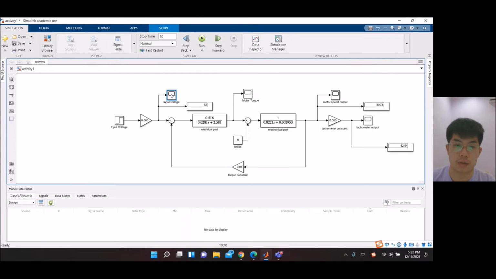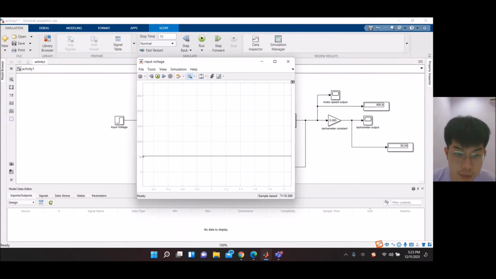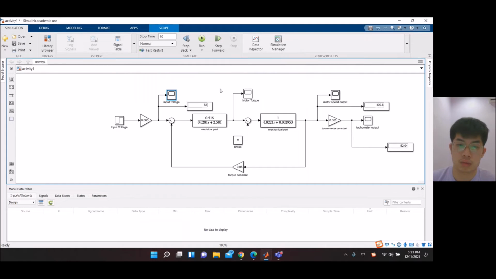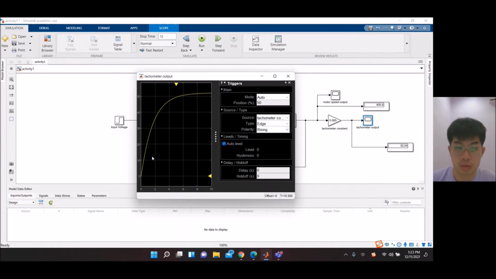Let's see the graph. 52 is above 50, so we get 52. Here it displays the 52 value for the meter, around 52.04 for the graph.